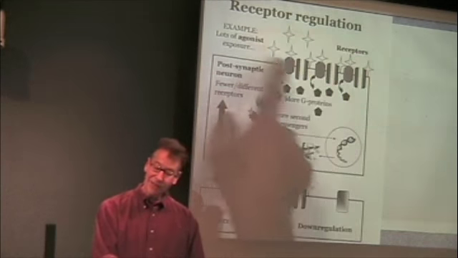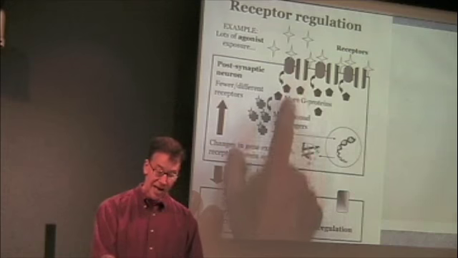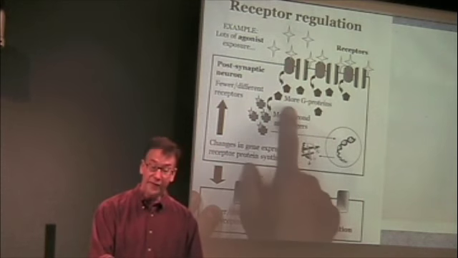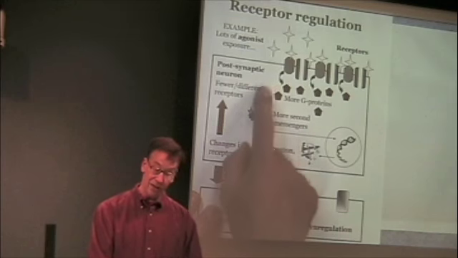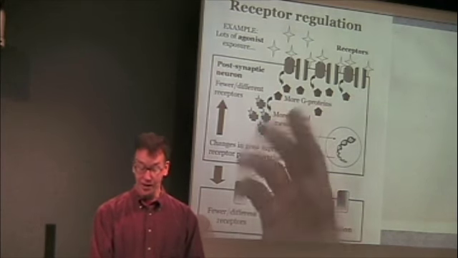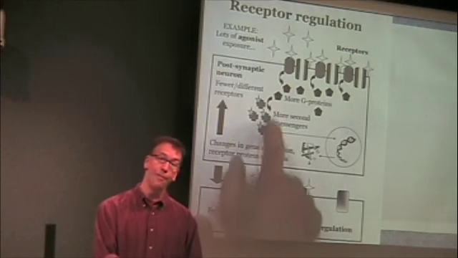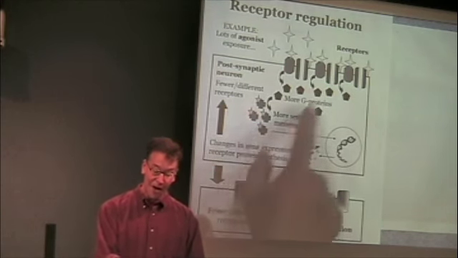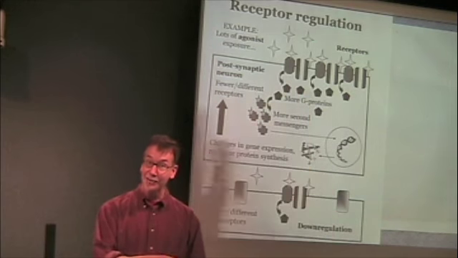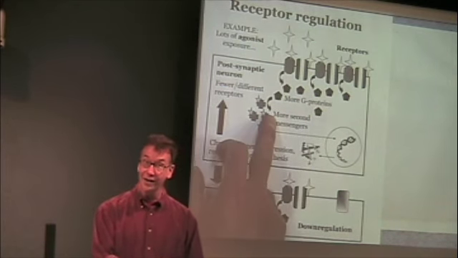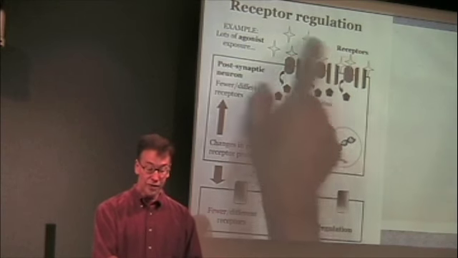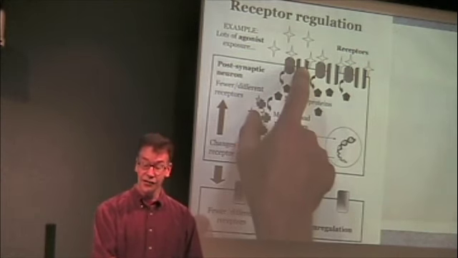Let's say we get a lot of this agonist drug present in this synapse and a lot of G proteins released. Well, these G proteins, of course, are going to activate more second messengers, and then more third messengers, and then more fourth messengers. They're going to actually set off this biochemical cascade, right? A lot of changes are going to occur in this postsynaptic cell with exposure to this agonist drug, right?